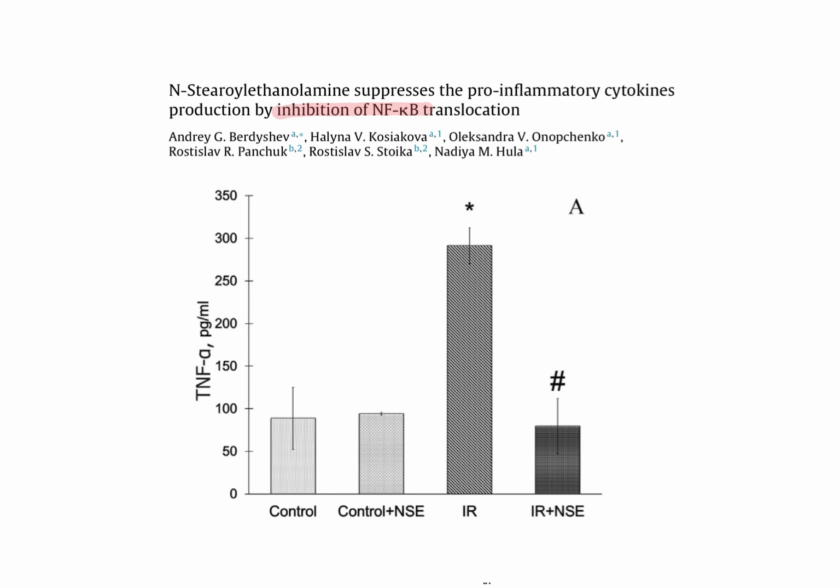If you take those rats and you give them stearoyl ethanolamide, also called SEA or NSE, you can reduce the TNF alpha back to baseline, because that stearoyl ethanolamide binds to NF kappa B and turns it off, and it breaks that feedback loop. It breaks that feedback loop of D6D leading to 12 HETE, activating NF kappa B and activating inflammation. But if you have high stearic acid levels, that doesn't happen because you have high circulating SEA.